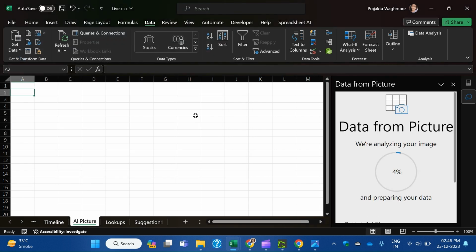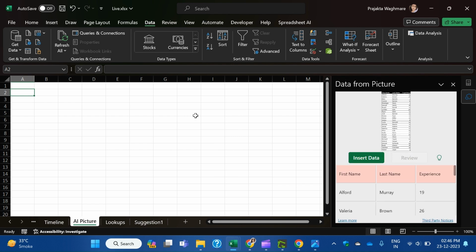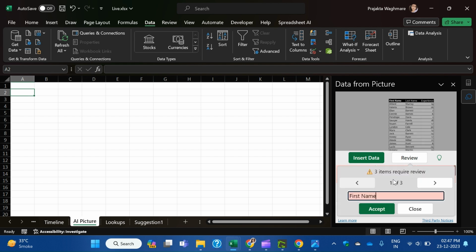It will take a few seconds to analyze your data. If it is not able to understand a word or anything, it will get highlighted in red.